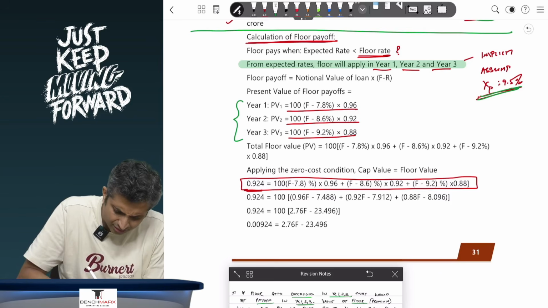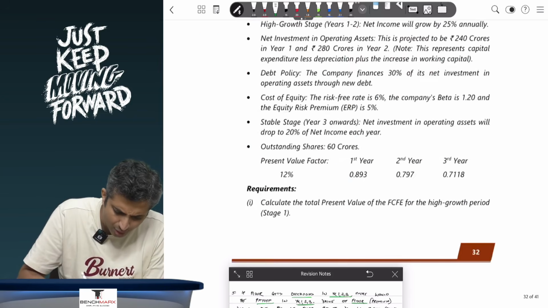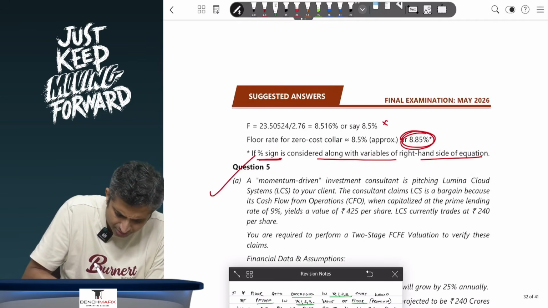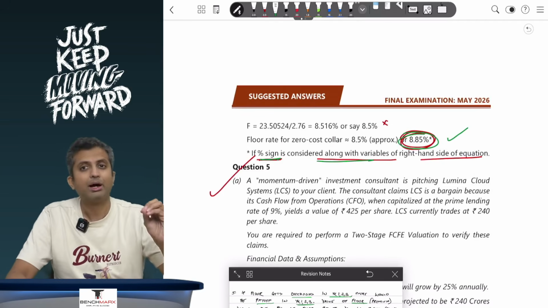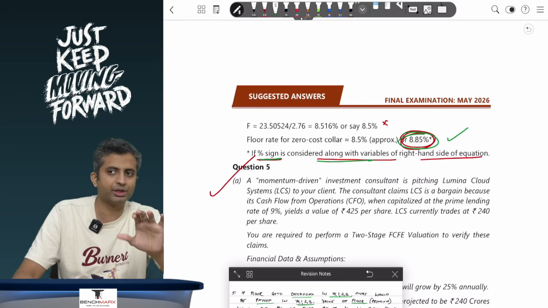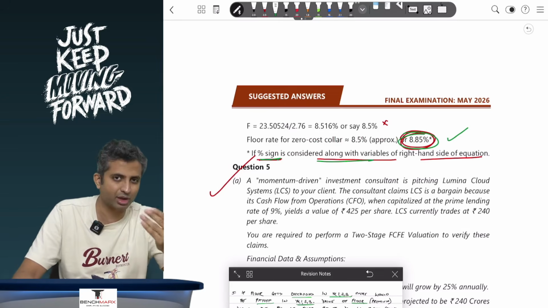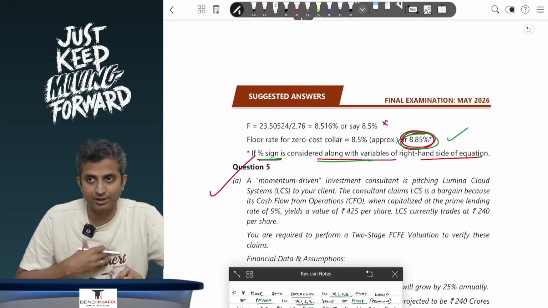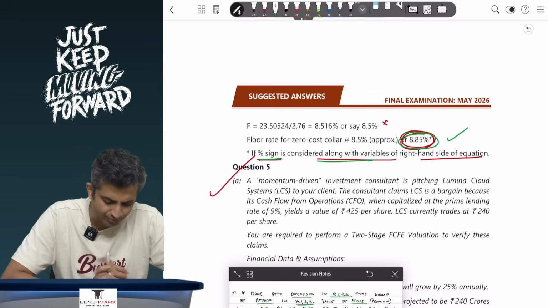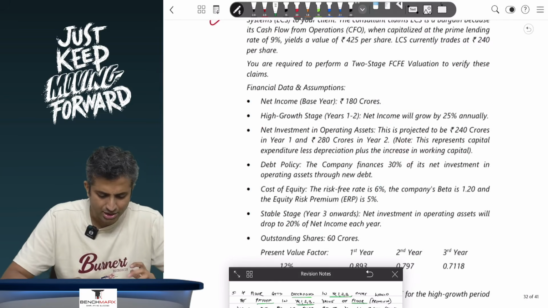Then they have taken this equation and they have found the answer ultimately as, I mean, with percentage sign or otherwise, 8.85 is one of the accepted answers. But I don't think that this is an appropriate question. So even if you had attempted, at the end, you might have been given certain grace marks, is my at least hope and expectation. So that takes care of question number 4C.